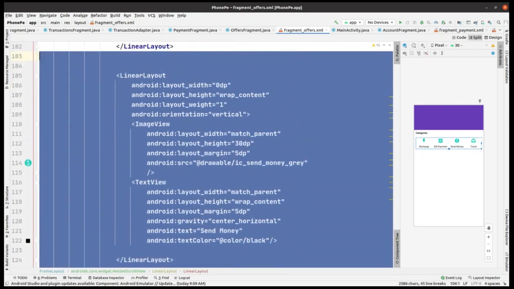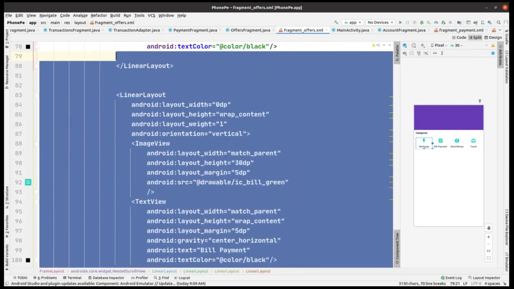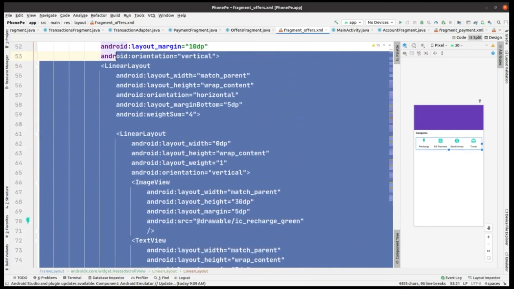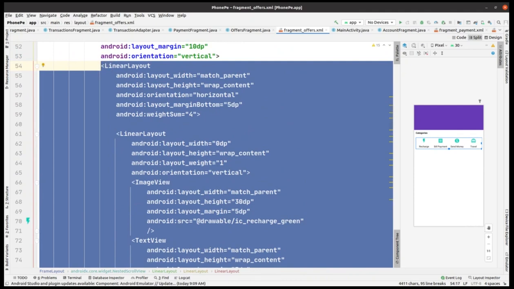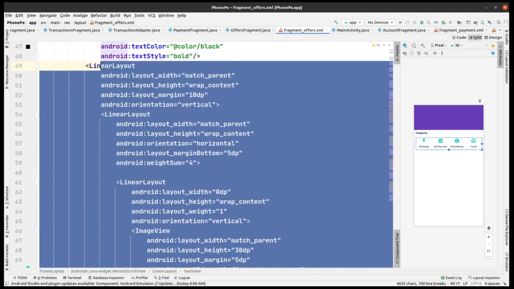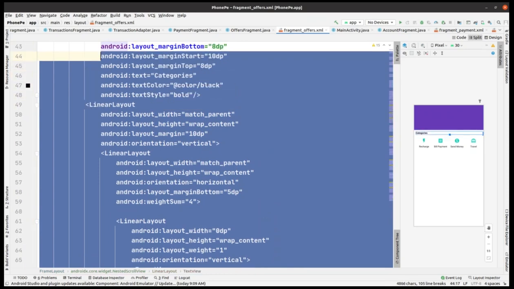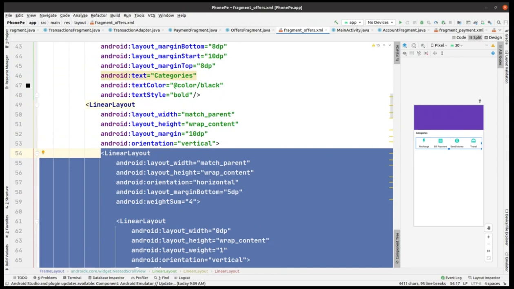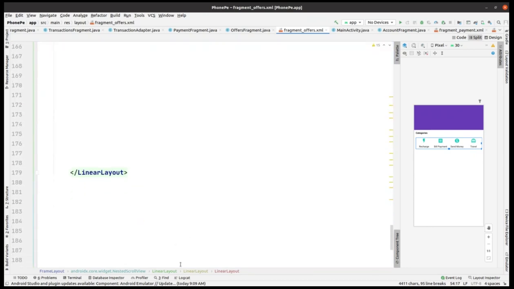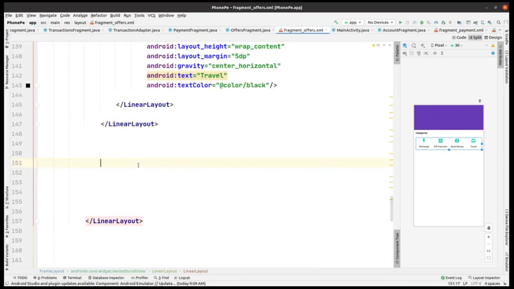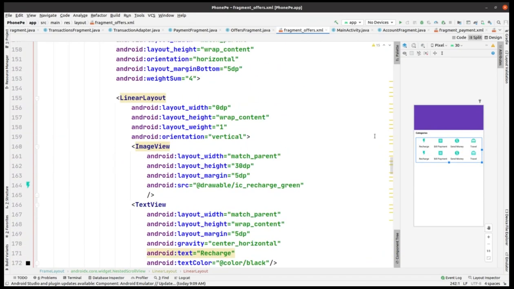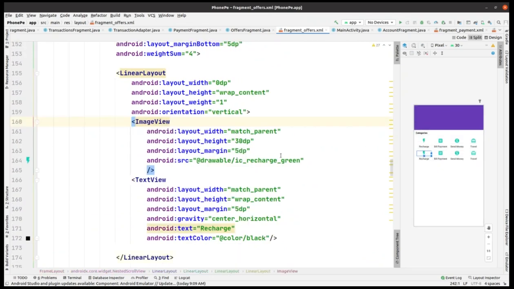Okay, so almost copy this whole thing up to the starting linear layout and paste it from this one, the linear layout having weight sum 4. Copy this up to, let me see, up to this. Copy this, Control C, and then you gonna Control V here, Control V. Now you can see that in the right side of the screen. Almost done.